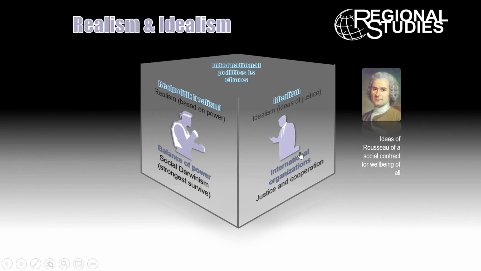These ideas are based on the ideas of Jean-Jacques Rousseau and his social contract, who was saying that for the well-being of everyone, we agree on certain norms. And since these norms, at the end of the day, benefit all of the participants, they are going to be accepted by everyone. So this is the idea of idealism. It says that yes, we live in a difficult world, yes, power is very important, but there are also some other things that we can do, and we may try at least to create some kind of new mechanisms that are going to be used in international politics.